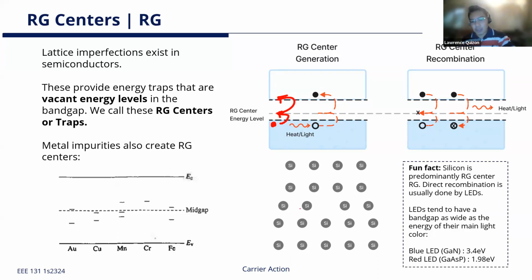So what are examples of RG centers? Imperfections like a missing silicon atom or extra non-silicon metals, no? So for example here, we have guest energy levels from the 3D orbital, no? Appearing here, in the band gap of silicon. So manganese introduces 3, chromium introduces 1, iron introduces 2, no? So electrons from down here could just jump into this gold and then jump into this gold again and go up to the conduction band, no?